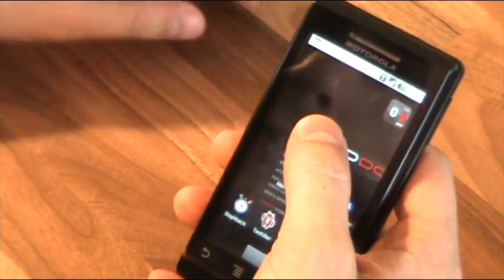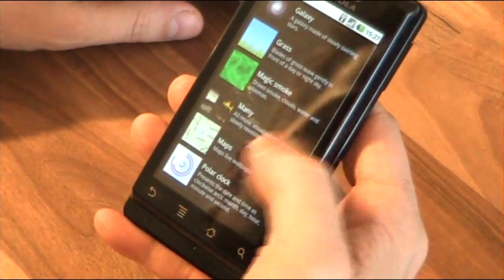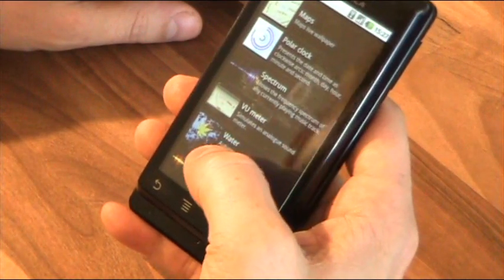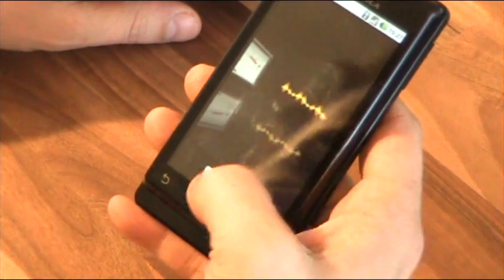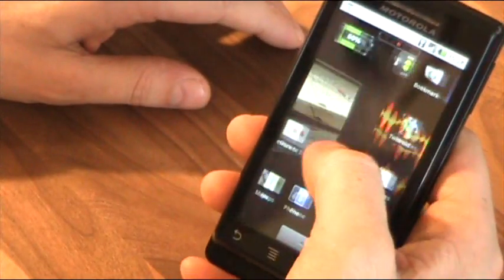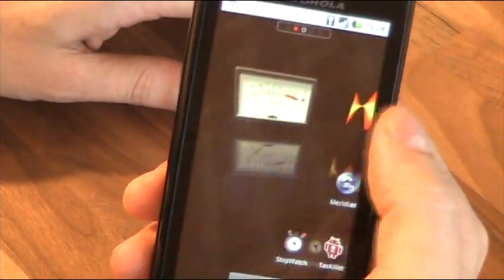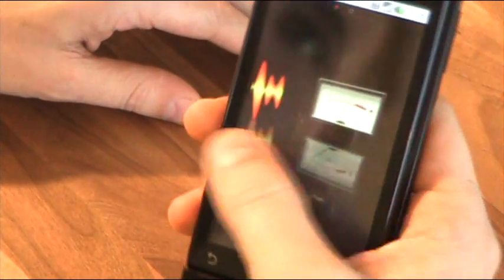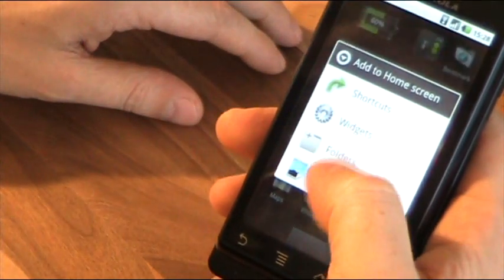Okay, I promised to show you the live wallpapers too, so let's check some of them. There's 7 or 8 of them, or maybe more, so I'm not gonna show them all. Let's play with this. Let's set it there. So it has like a 3D thing going on there, and you can actually move it too. So when you're moving the desktop, you can also move it up, down, and it's moving like that in the background. So cool. Let's test another one.